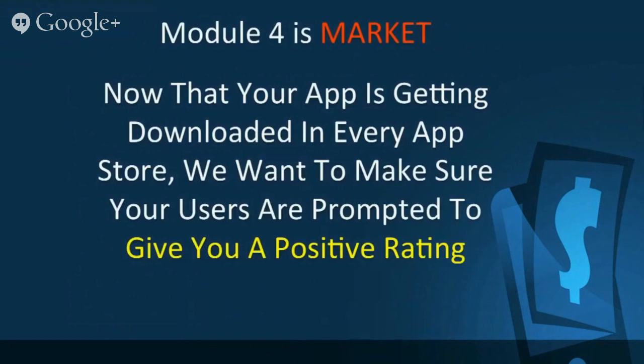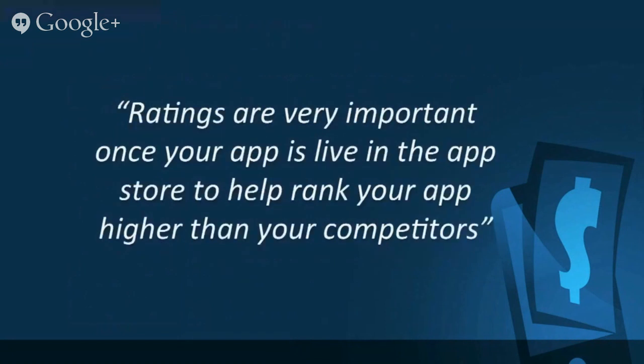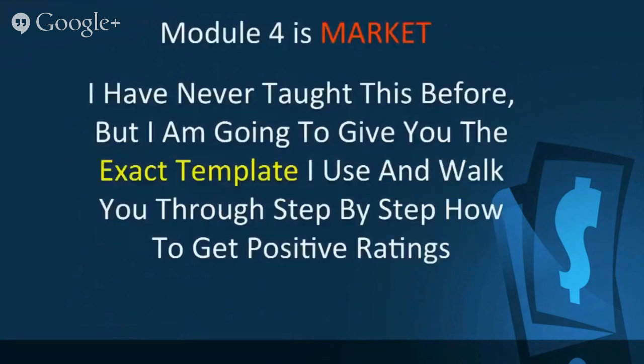So now that your app is getting downloads in every app store, we want to make sure your users are prompted to give you a positive rating. Ratings are very, very important once your app is live in the App Store to help rank your app higher than your competitors. All right, I've never taught this before, but I'm going to give you the exact template I use and walk you through step-by-step how to get a positive rating.